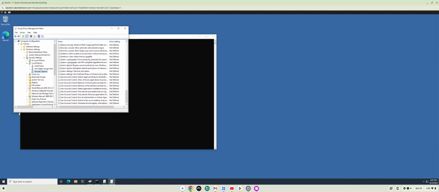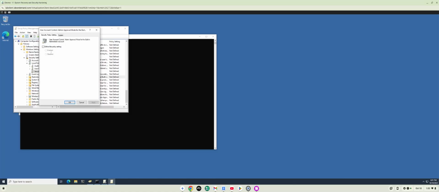All right, so I'm going to scroll all the way down here, and we're going to interact with a group of these. The first one is User Account Control: Admin Approval Mode for the built-in Administrator account. We want to enable this. That means an administrator has to actually give approval in order for the administrator account to be created or used.